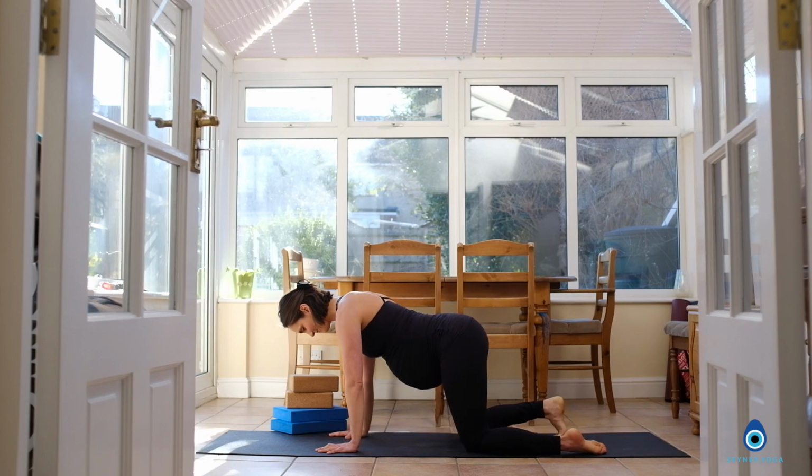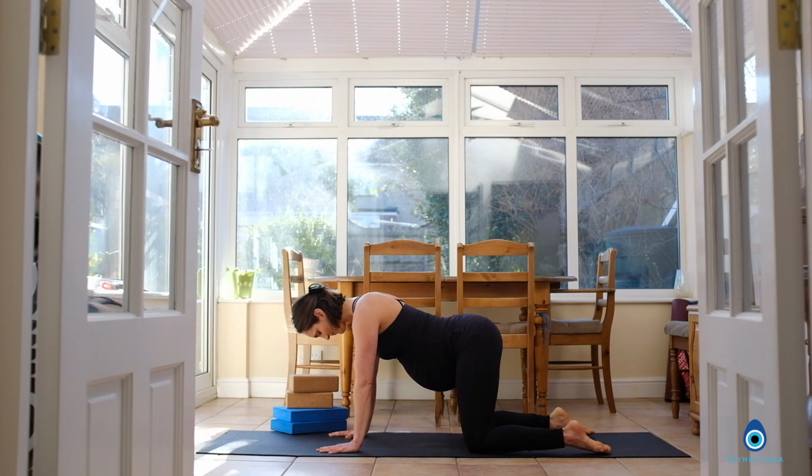Moving your hands forward, take your knees back. Just wiggle your hips from side to side. Sometimes it feels really good. Releasing any tension in your pelvis.